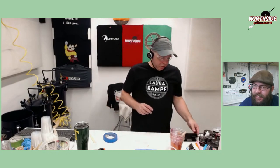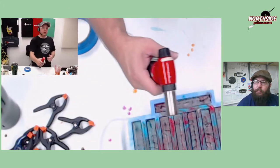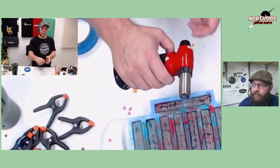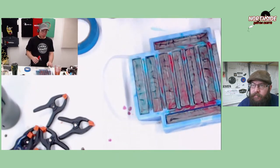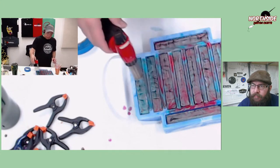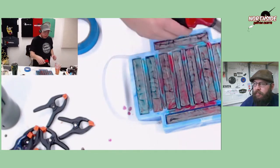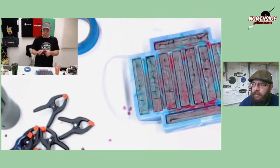I'm going to pop some bubbles here so everybody sees how we do that. I just have a little torch. Where's it at? This is my old torch. Hopefully it works. You kind of look like Sloth from the Goonies. Hey, sometimes I got to look like Sloth. See that? Hey, guys. So, I'll just quickly go over this. Don't stay too long. Don't burn your silicone. Pop your little bubbles. And you're done. I'll come back like another 5 minutes or so and pop some bubbles. There's one. You'll pop some and you'll be good to go.